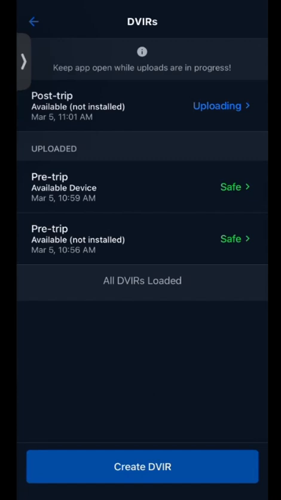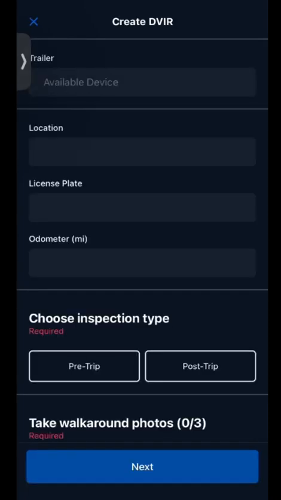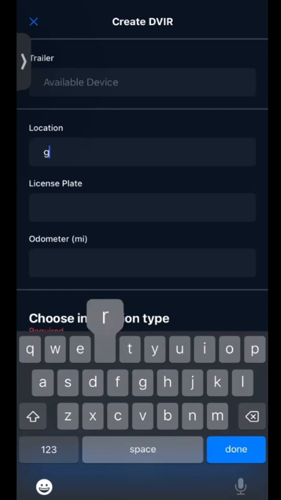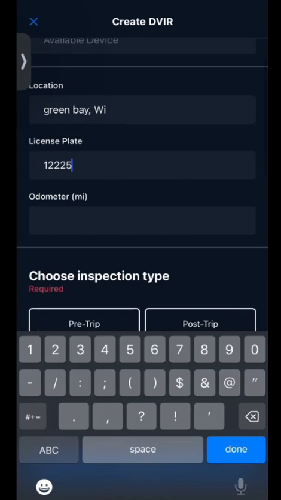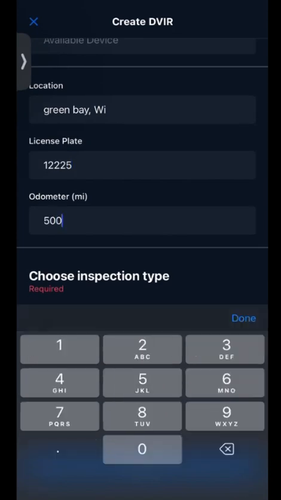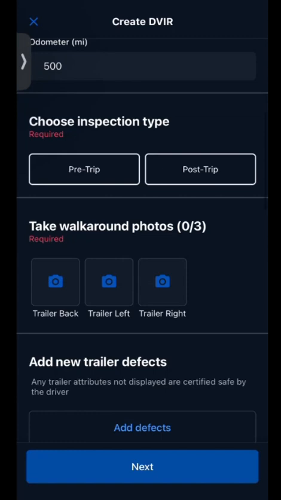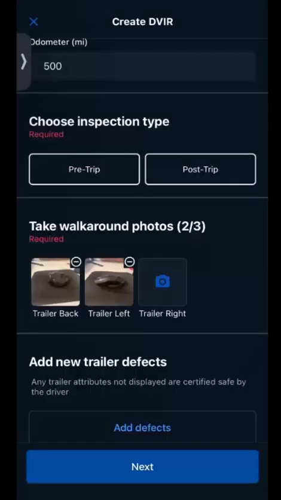I'm also going to do the same thing for my trailer. Let's say there's no issues on the road. So we're going to make sure that everything's filled out like this. It might feel redundant to do this twice in a day. But again, with some trips like this, you want to make sure that you're showing, hey, this is the condition I got my vehicles in, and then this is the condition that I left them at the end of the day.